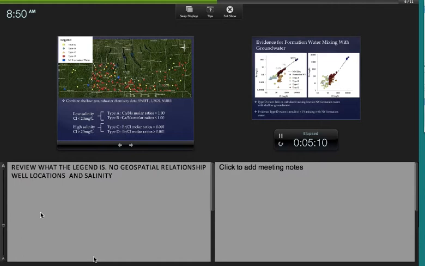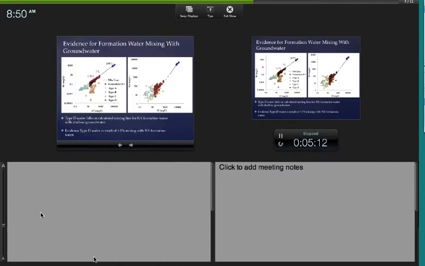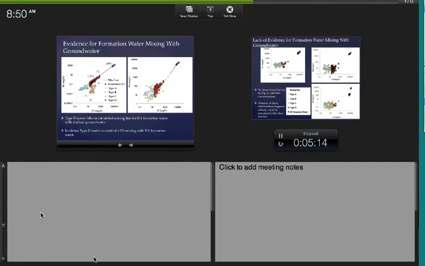So after we categorized this data, we made our lovely plots. And so you can see on this first graph on your left, you have your bromide concentrations on your y-axis and your chloride concentrations on your x-axis. And similar to the Warner study, we get our type D waters, which are our high salinity waters, falling on this mixing line that we calculated.